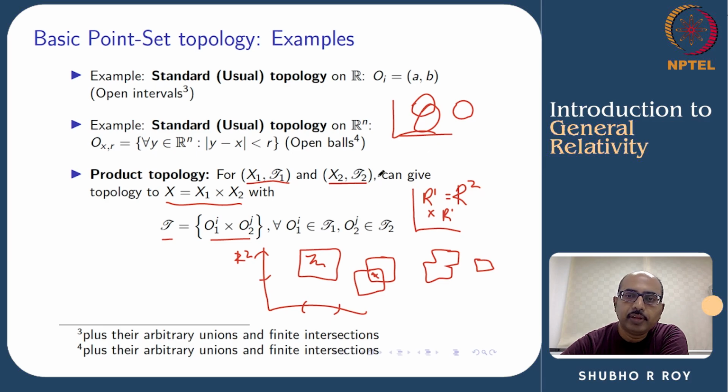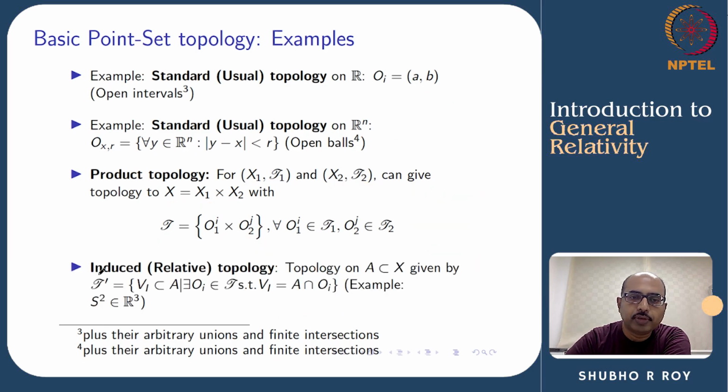But the idea is that these two are equivalent because if you take a rectangle, you can always fill it out with an arbitrary number of such disks, right? You can fill out this whole thing. And similarly, if you start with the standard topology, you can always fill it out with small rectangles. For example, in integration, we divide the area under a curve into small rectangles and so on. So actually, the standard topology and the product topology for R2, or in the general case Rn, which has n copies of R, will coincide. They're not different. All right.